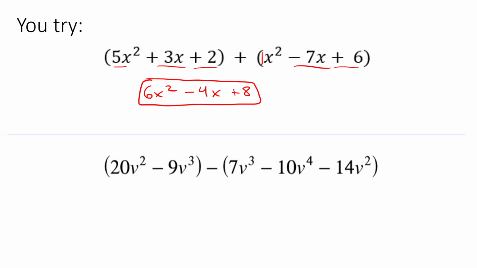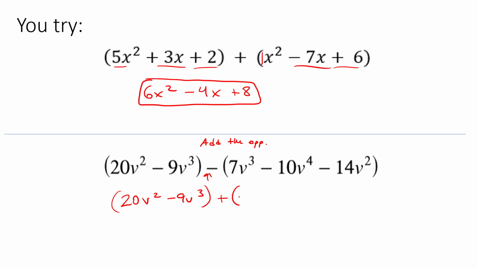For the second one, subtraction is a little bit different. When you subtract, you want to add the opposite. And so what we're going to do is we're going to rewrite the problem. Keep the first thing the same, change this to a plus sign, and then change the sign of everything inside. We're going to add the opposite.